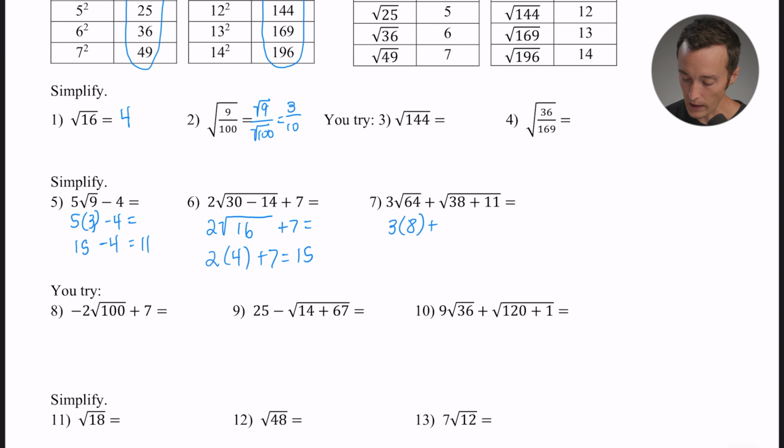But what are we going to do with the situation where we've got the square root of 38 plus 11? Well, since it's all underneath the square root symbol, what is 38 plus 11? It's 49. So I could rewrite that as the square root of 49. We're almost there. 3 times 8 is 24. And what's the square root of 49? Well, if you look up at the table or if you have it memorized, hopefully you know that that is 7. So really all this breaks down to is 24 plus 7, which of course is 31.